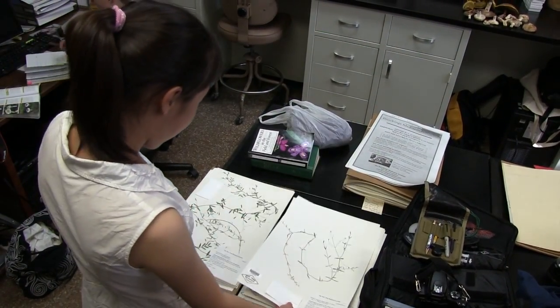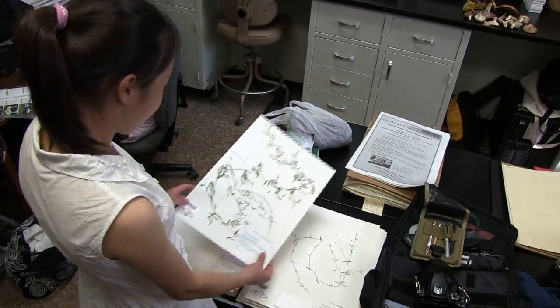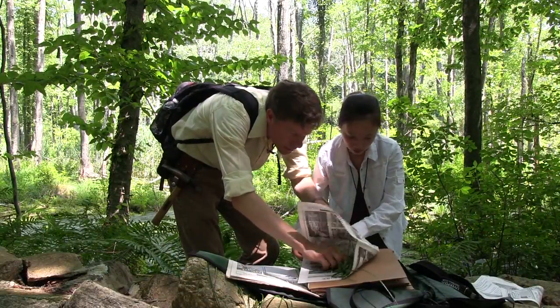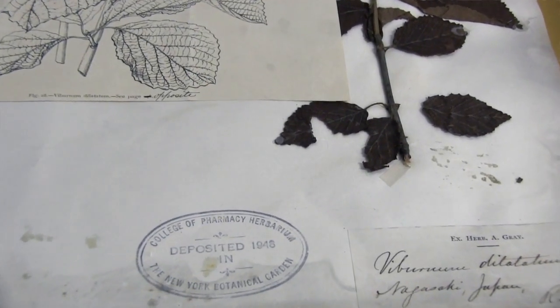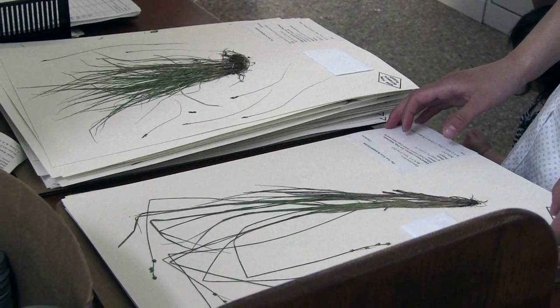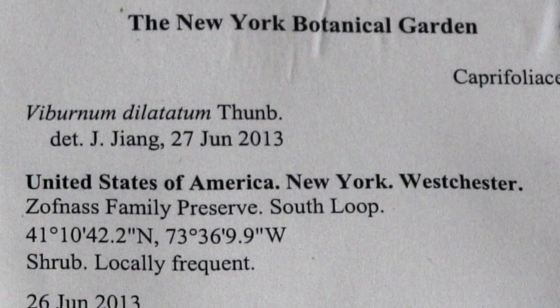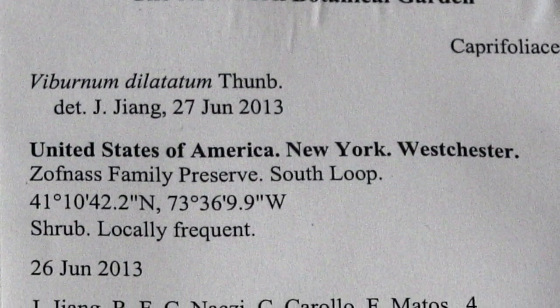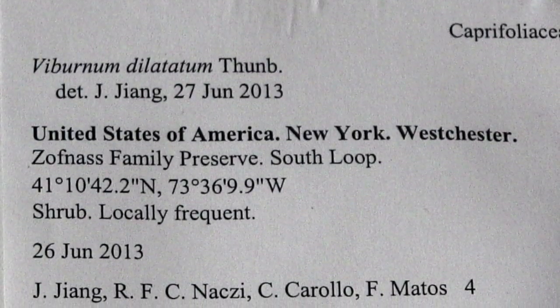All of the documentation that Camilla provides with the specimens, with the field notes, with the latitude and longitude — the geographic coordinates she's gathering — these provide permanent data that will be deposited in the herbarium of the New York Botanical Garden and will be available to this project, and to all scientists around the world in the future.